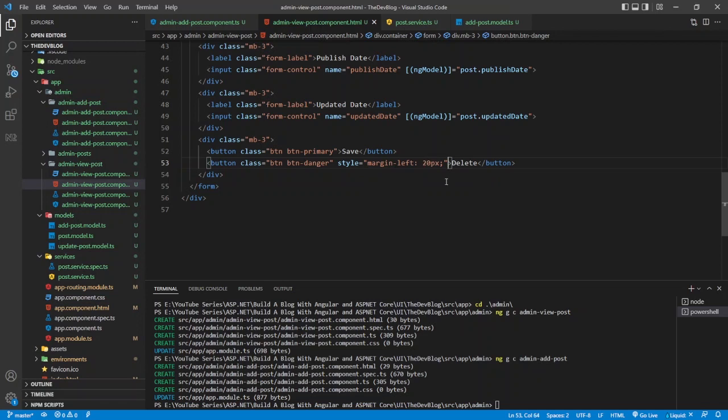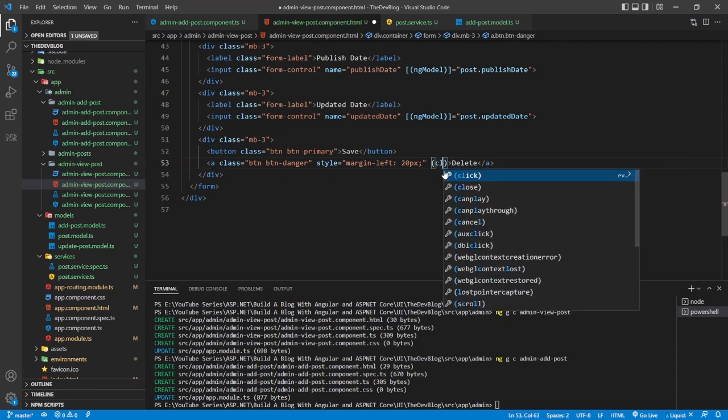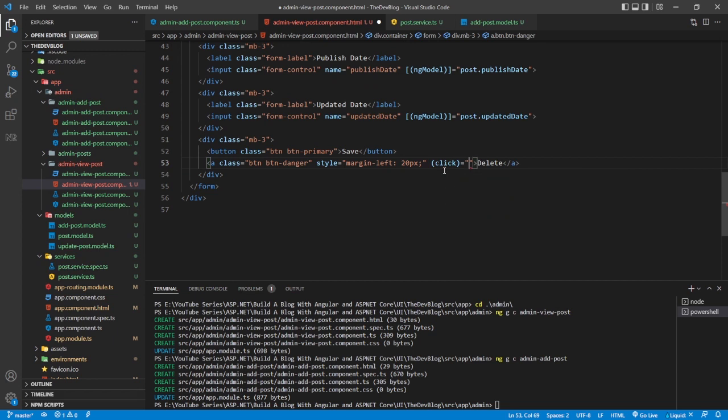We will now use, instead of the button, an anchor element, and I will have an onclick event on this. So a click event, and this will call this deletePost method, which we have to create. So let's create that inside the admin view component.